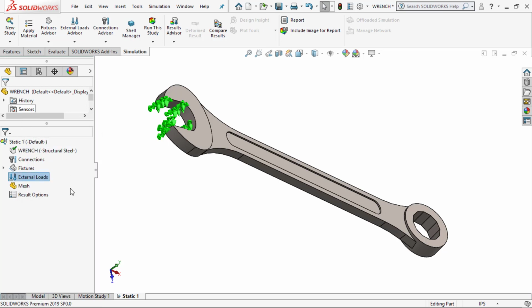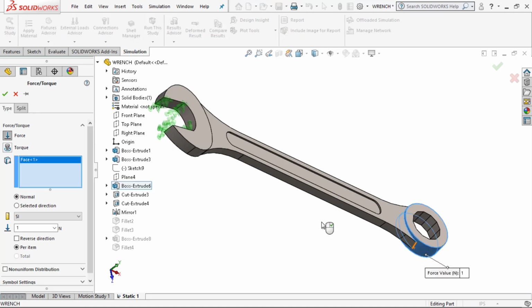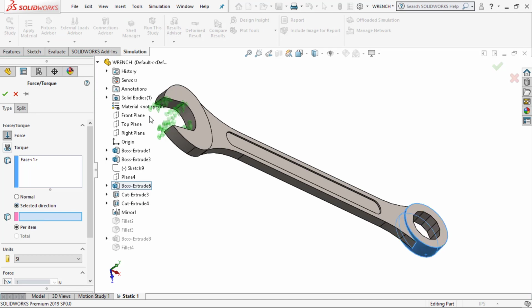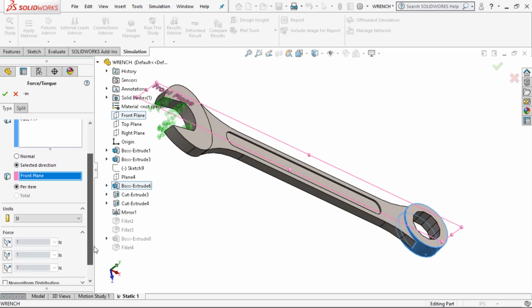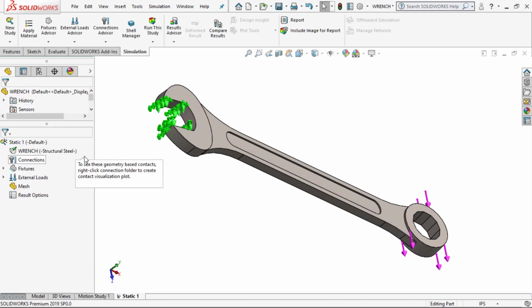And then you can apply the force by using the external force tab, and I'll be applying the force on this particular circular portion. You can even choose the direction by using the selected direction, the front plane. So here in the XYZ direction you can apply the loading. Let's say I want 500 Newton into account, so it is approximately 50 kgs. If you want to change the unit system, go with the metric tree. So 1 kg is equal to 1 kg, so 50 kg. That much load I'm going to apply.